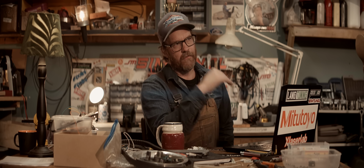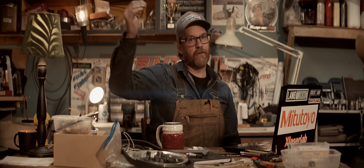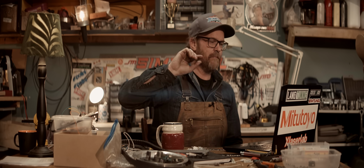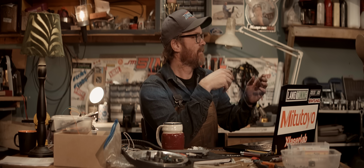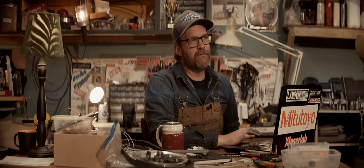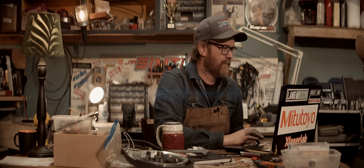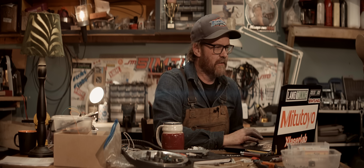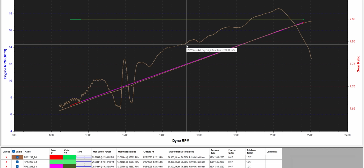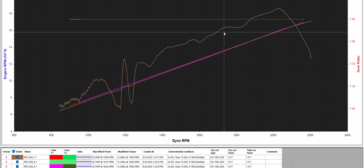You notice how on every run, as we were traveling through the power band, we lost RPM signal, or it started saying like 30,000 RPM. Luckily, with the chain drive now, I have the fixed ratio, which is 7.85 now. You can see how it's drifting a little bit, but you can see 7.8, 7.86, so I said 7.85 as an average there.